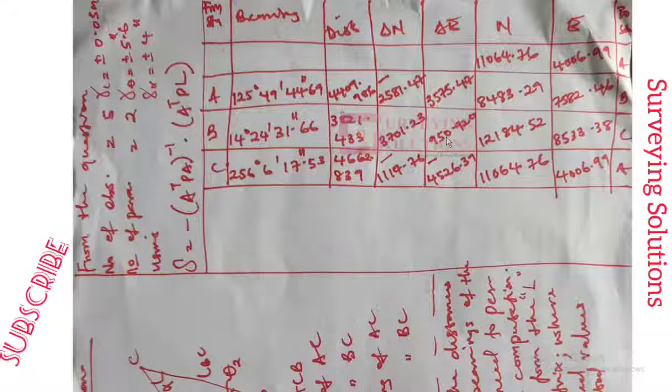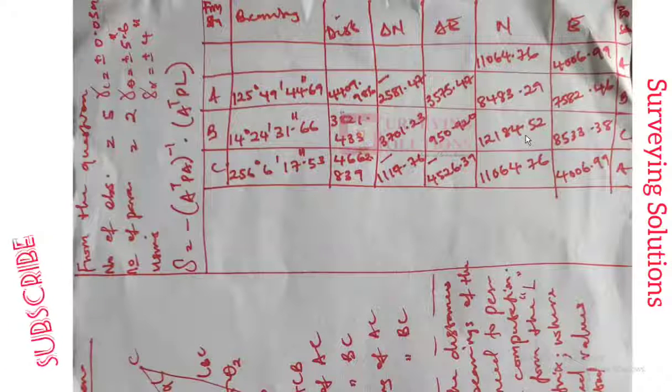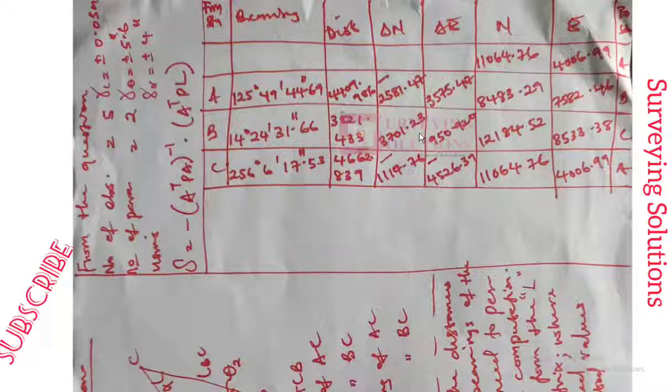Was that what you got? Please, if you did not get the answer, you need to try it again. You will have to get the answer. Thank you so much. Then the northing of C minus the northing of B, you should be able to come up with 3701.23. Are we together?